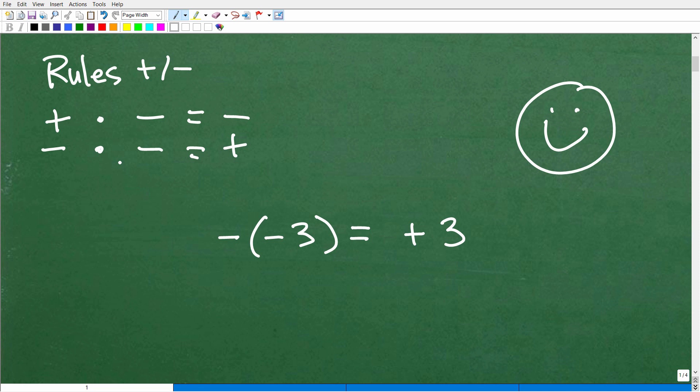Adding and subtracting is another deal with positive and negative numbers. If you need help with positive and negative numbers, all the different operations, I've got tons of videos on this on my YouTube channel. Of course, I teach this thoroughly in any one of my algebra courses as well. This rule works the same for division as well. A positive divided by a negative or negative divided by positive is negative. And then a negative divided by a negative is positive. You've got to know these rules. Here, we have to be able to interpret what's going on. This negative times this negative 3, this is really like a negative 1 times a negative 3. Here, we have a negative times a negative. So a negative times a negative is a positive.